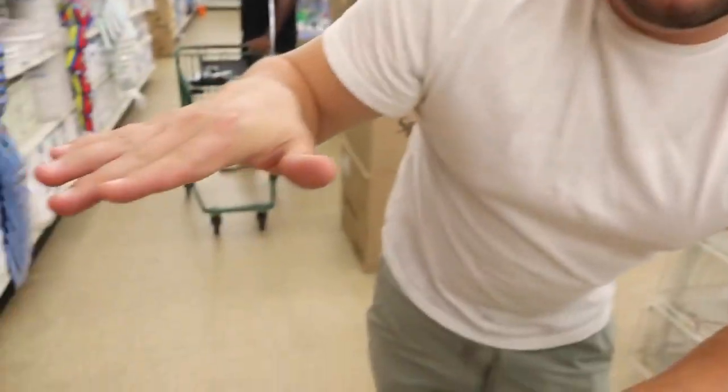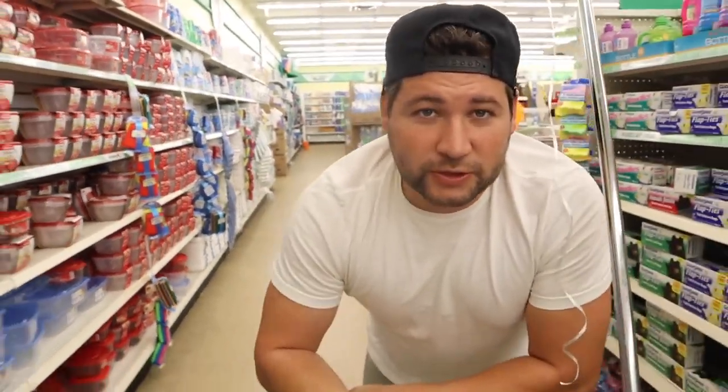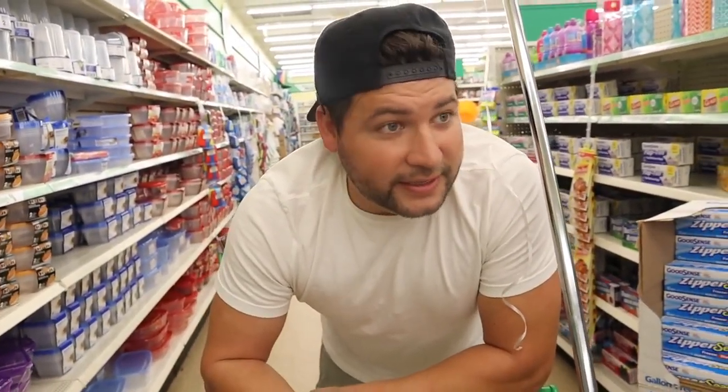But I just want to let you know that as I've been walking around the store, there's been this really small blonde guy. He's probably about this tall. He's been peeking his head around the corners and giving me a funny look. So I wonder if he's an undercover shopper, or maybe one of those undercover people trying to find YouTubers doing 24-hour challenges. All right, we'll have time for mysteries later. Right now, snacks. We're low on time. I'm just letting you know that he's out there.